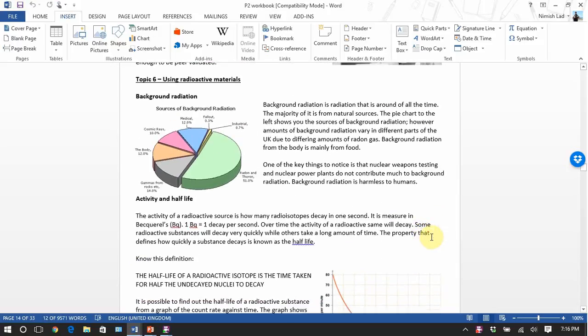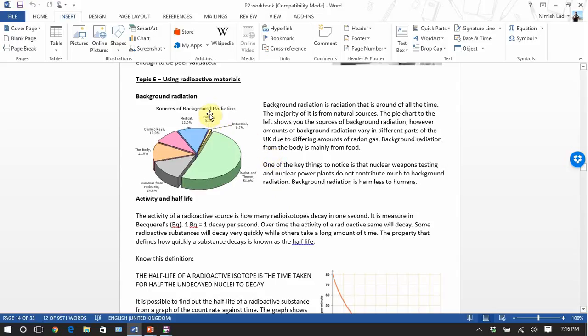So background radiation is radiation from a variety of sources. The majority of the sources are natural. So you've got radon and thoron gas. They're the most natural sources of radioactivity, as you can see. It comes from the decay of radioactive rock. This gas is released. If inhaled, it can be dangerous and cause lung cancer in high doses. But that percentage that we have in the background in the majority of the places around the world is completely safe.